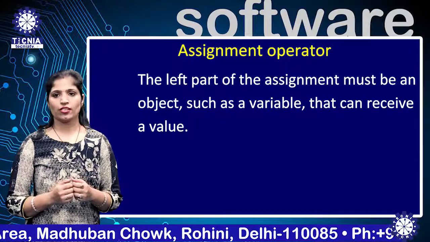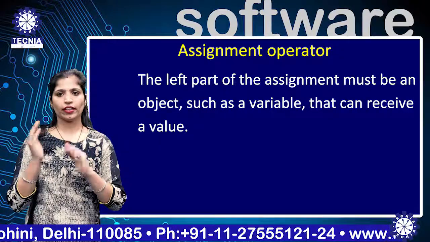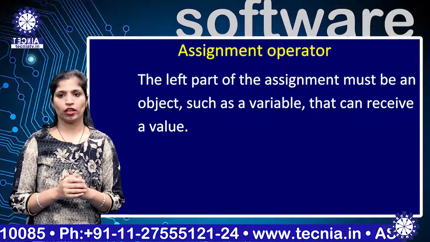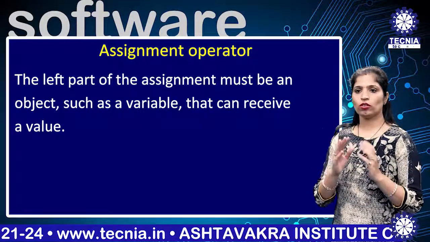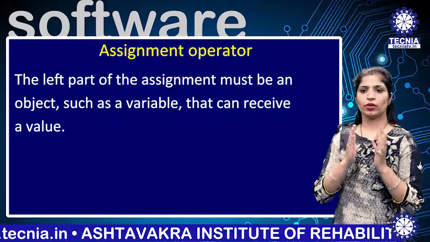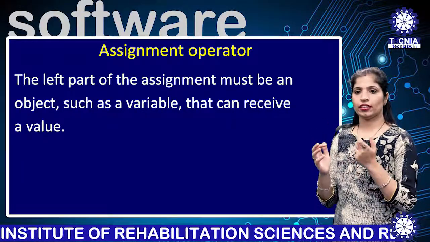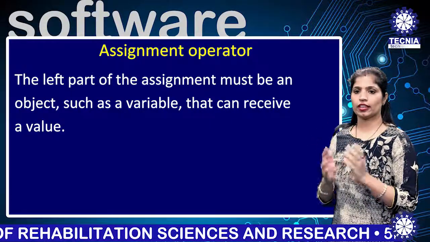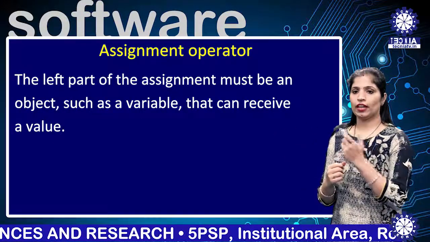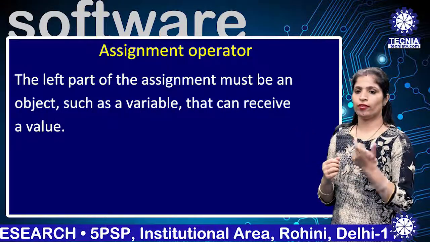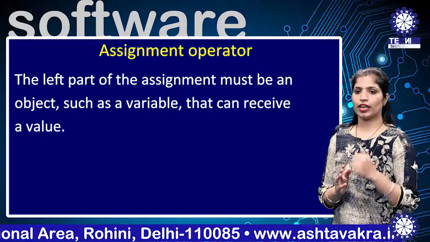Type conversion in assignments. When variables of one type are mixed with variables of another type, a type conversion will occur. In an assignment statement, the type conversion rule is that the value of the right side of the assignment is converted to the type of the left side. For example, int x. Here x is a variable and int is a data type which defines the integer value for the x variable. Char ch is a character variable, and float f is defined as a floating point variable. That's type conversion.